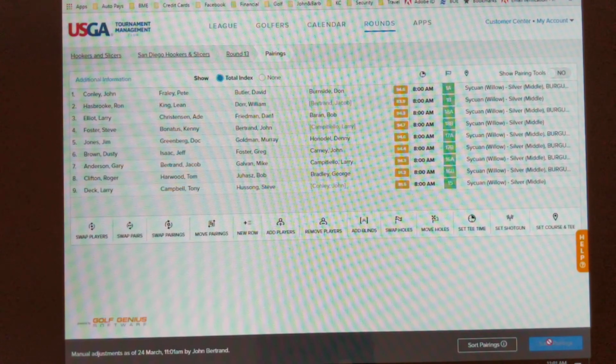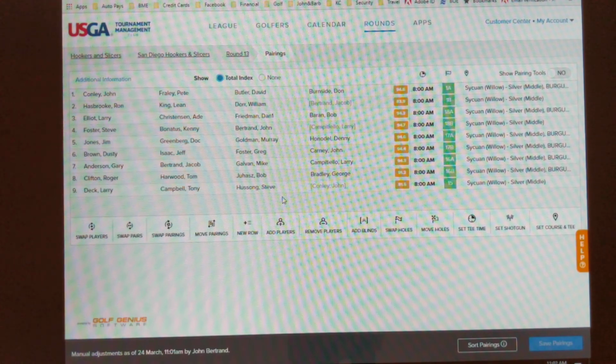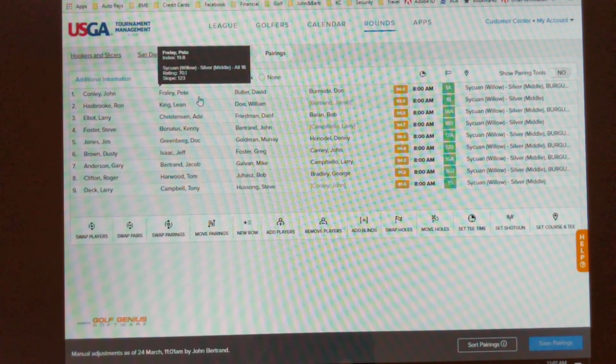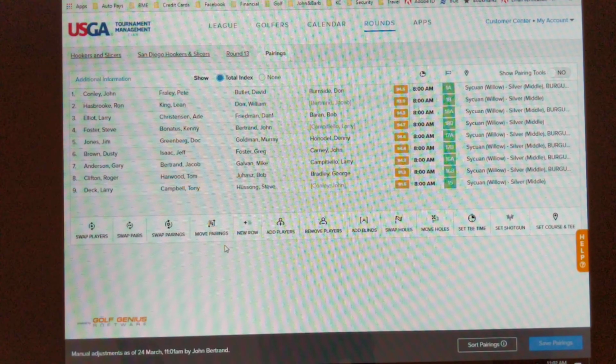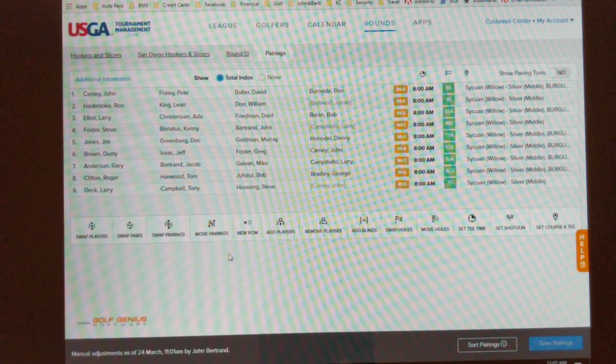Okay, now the next step is to help you as an EM. You should always be in the first group. So if you're not in that first group, let's say Roger Clifton is the TM or EM for that tournament, for that month, you want to get his team to lead off because he needs to be in there. We can do that without having to stack a team. We can just move the team that was created and move it up. How do we do that?